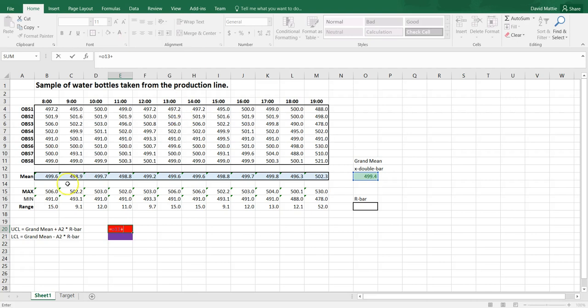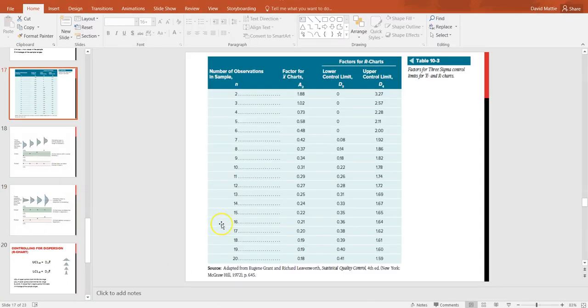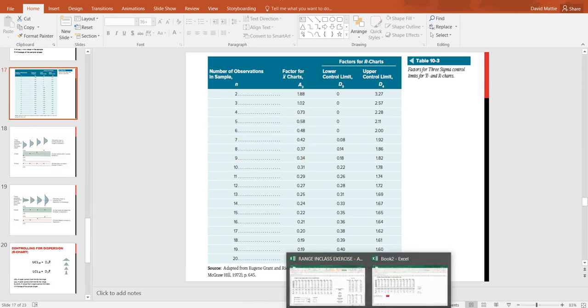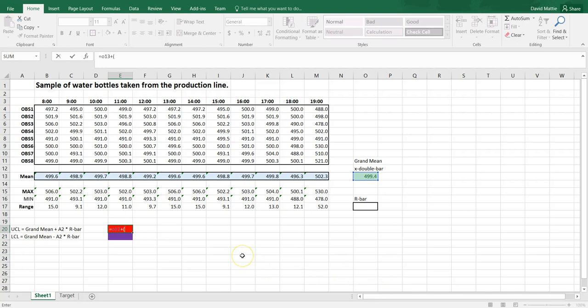plus A2. We have to look up A2. Yeah, we'll look it up now. That's from our table. We have 8 samples, so A2 in this column is 0.37, and then times the average of the range, times this value here.